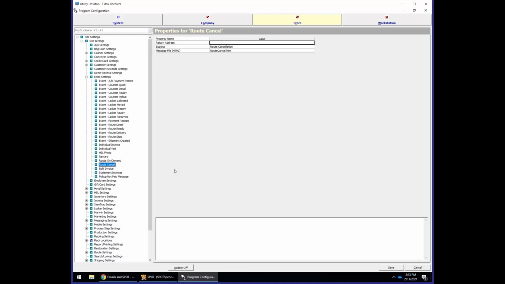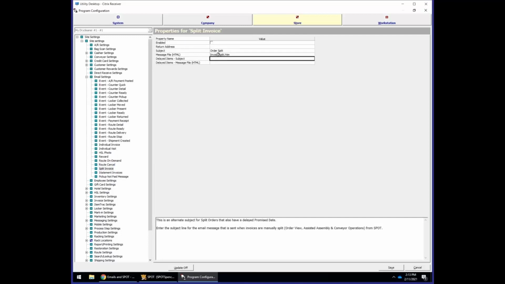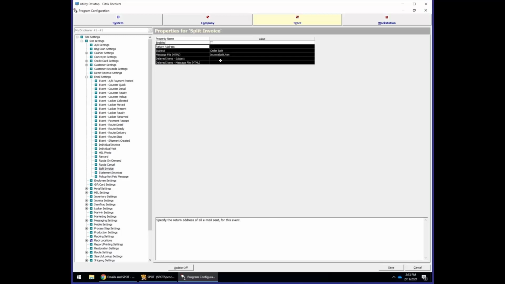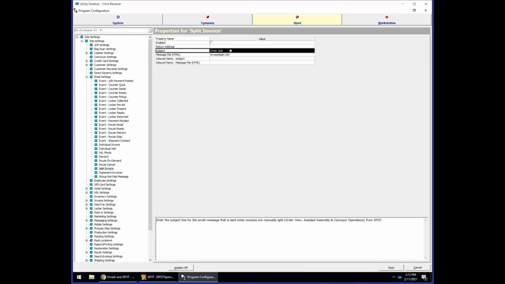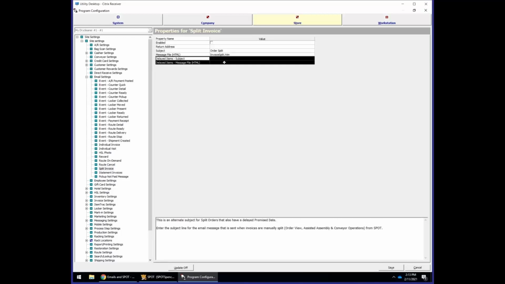That carries its own template. And split invoice, and you'll see that with a split invoice, this is particularly related to whether or not an order was split. We also have delayed items subject and delayed items message file.